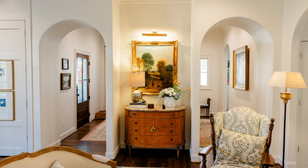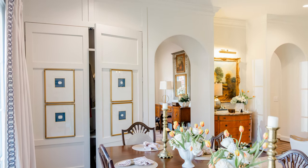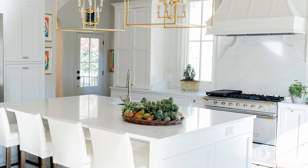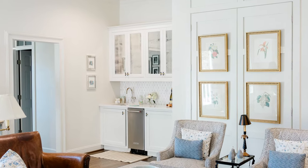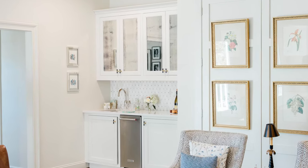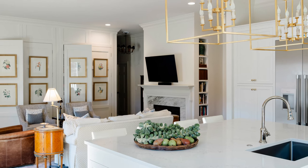A delicately framed niche was added between the arched openings for the foyer and pantry to house a nearly 100-year-old console table that had been passed down from generation to generation. The old sunroom was transformed into a new dining room with 10-foot ceilings and hidden closets. Now open to the living room, the kitchen features full-custom inset cabinets, Sereno gold quartz countertops, a full-height stone backsplash with decorative detailing and a coffee bar. The new wet bar houses a simple drink station with an undercounter ice maker, diamond pattern marble tile backsplash, and antique mirror upper cabinet doors. Without changing their address, this family was able to enjoy a total refresh of all the public spaces in their house.